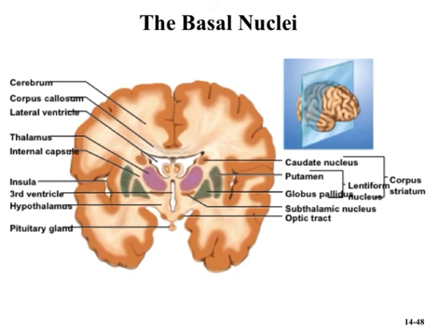There are at least 3 brain centers that form the basal nuclei. We've talked about them already: the caudate nucleus, the putamen, and the globus pallidus. Okay, again, the caudate nucleus here and here, the putamen here and here, and the globus pallidus here and here. The lentiform nucleus is considered to be the putamen and the globus pallidus taken together, while the corpus striatum is the putamen and the caudate nucleus collectively.